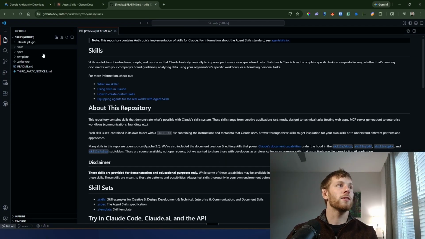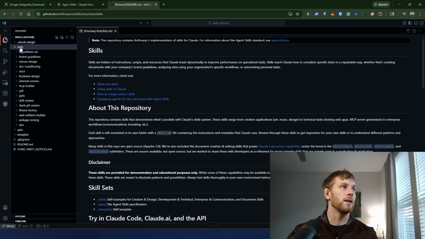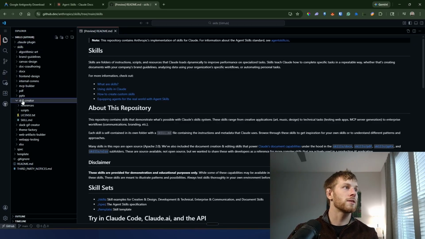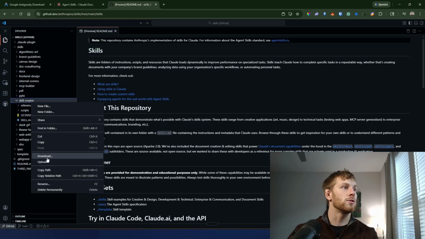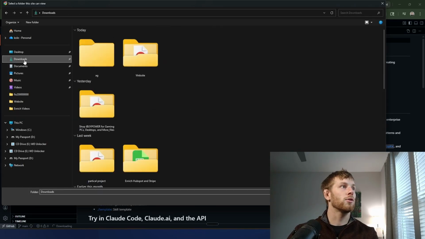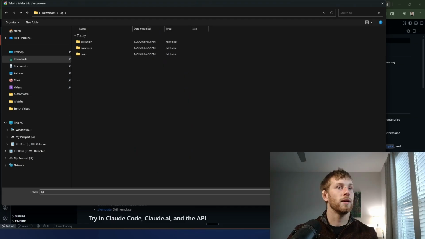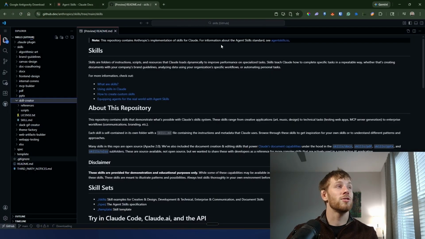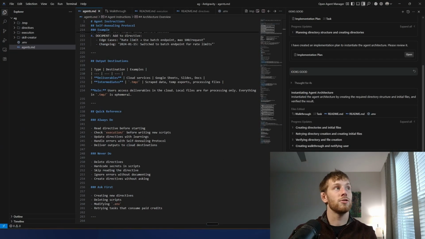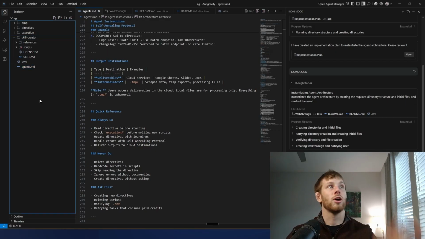Great. And so now what we've got to do is, instead of looking here, we're just going to go into the file structure a bit. We're going to skills. We're going to skill creator. We're then going to go through allow. We're going to download. All we need to do now is go over to our folder and select. So, yep, allow, save changes. Great. So what's going to have happened is we've now essentially just downloaded this. So all we've got to do is come back over here into Google Anti-Gravity, and you will see, boom, Skill Creator is now installed and ready to go.